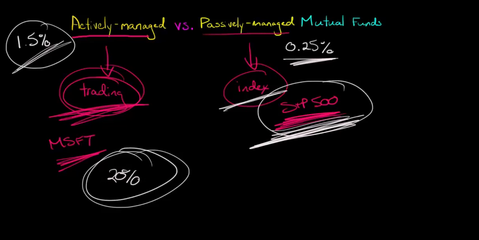Well, the reason is that investors, for lack of a better term, can be greedy, and I don't mean that in a negative sense, but they want to make higher returns, right? They want to say, hey, I want the maximum return. I worked hard for this money, and I don't want to just accept what the market will give. Let's say the market historically gives you 10% or 11%, and they say, you know what, I've done my research, and I think that this manager over here and this fund, he or she knows what they're doing, and they can get a return of 17%.